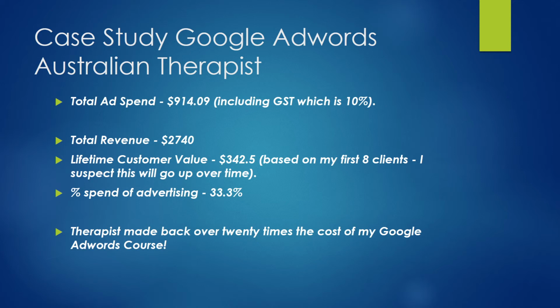And as an interesting aside, this therapist made back over 20 times the cost of my course just on their first attempt of viewing the videos. Not really a bad investment, considering that they can use this particular process again and again, repeat it. So they'll find that this 20 times value will suddenly become 100, even 1,000 times value very quickly.